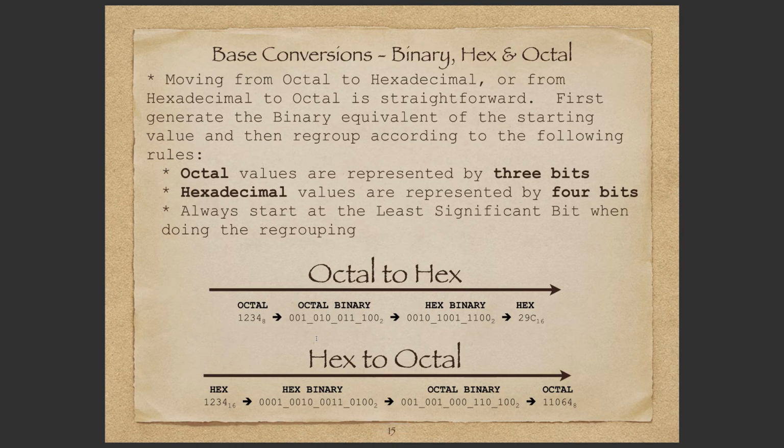When we're converting between binary, hex, and octal, the key is to keep in mind 4 binary digits makes 1 hexadecimal digit, 3 binary digits make 1 octal digit. With that understanding, you can move between any combination of binary, hex, and octal. If you start with hex, the recommended approach is to go to binary, then to octal. If you start with octal, again, the recommended approach is to go to binary, then to hexadecimal.